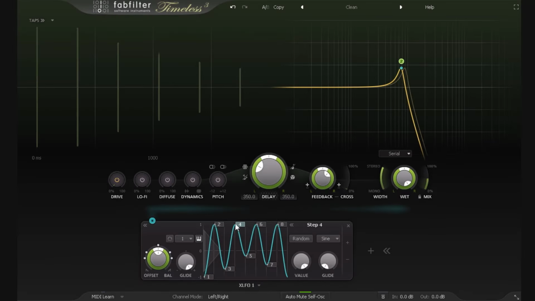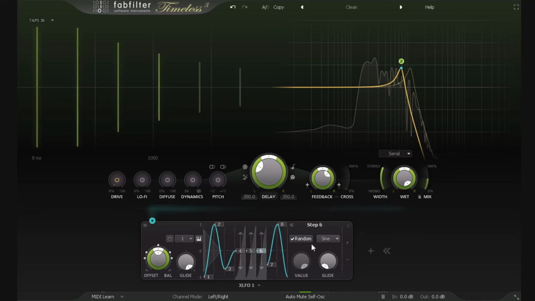All right, so let's keep talking about the options that we have right here for each of the steps. Now, when I select a step, and notice I'm clicking the 5 and it says step 5, you have different controls for all the different steps. In this case, if I wanted to go to 4, I can click random, and that step, or maybe the 5 and then maybe the 6, are going to be random. So whatever it does, we cannot control it because it's going to be random. Now, if you want to make it not random, you can just click there and get out of the random feature.